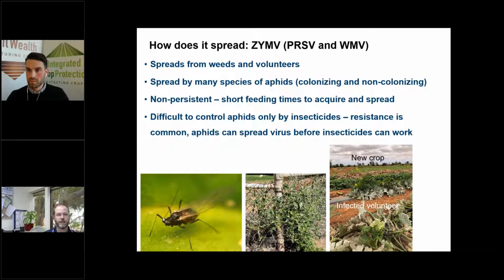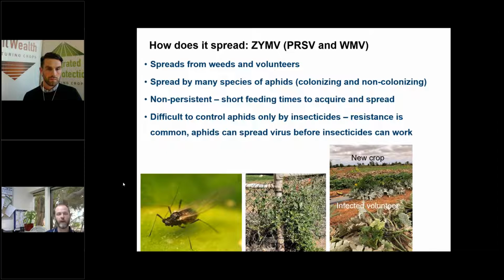So you won't necessarily see them breeding in the crop, but as they fly over those crops, they can pick up and spread virus pretty rapidly. We call them non-persistent because they can only do it for a short period of time, but they only really require a few seconds to feed on an infected plant and then on a healthy plant to spread that virus. So those guys that don't colonize, they may only spend a few minutes in the crop, but that's more than enough time for them to pick up and spread virus.